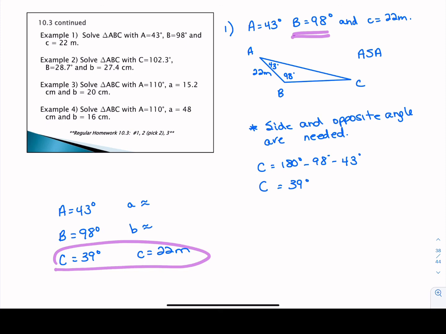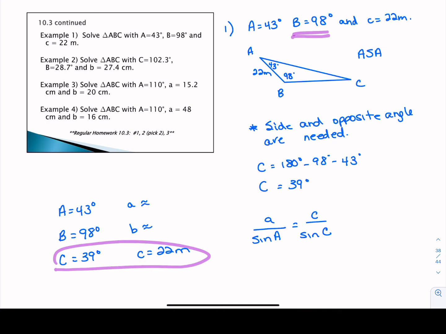What you need to do next is choose a side length that you're looking to solve for. If we go alphabetically, I might want to solve for A first. If I want to solve for A first, then the portion of the sine law that's necessary is going to be A divided by sine of angle A. Now, if I set that equal to B divided by the sine of B, the problem is that equation would have too many unknowns because I don't know what side length B is measuring. So in this case, we must use C divided by sine C as the other half of our equation.